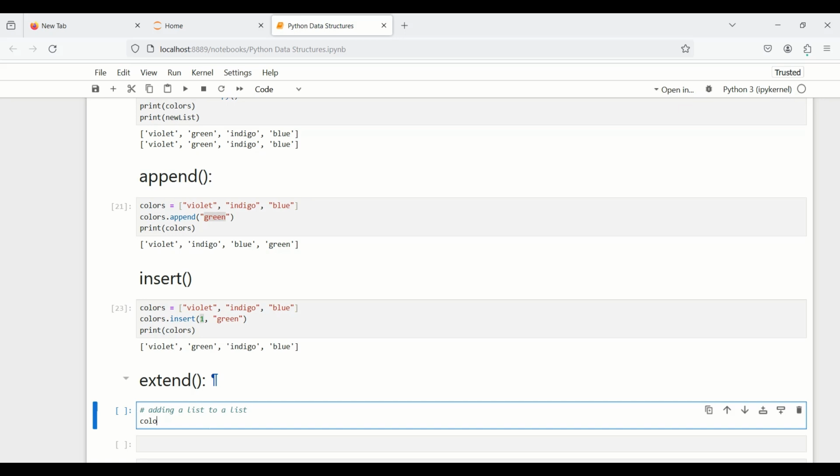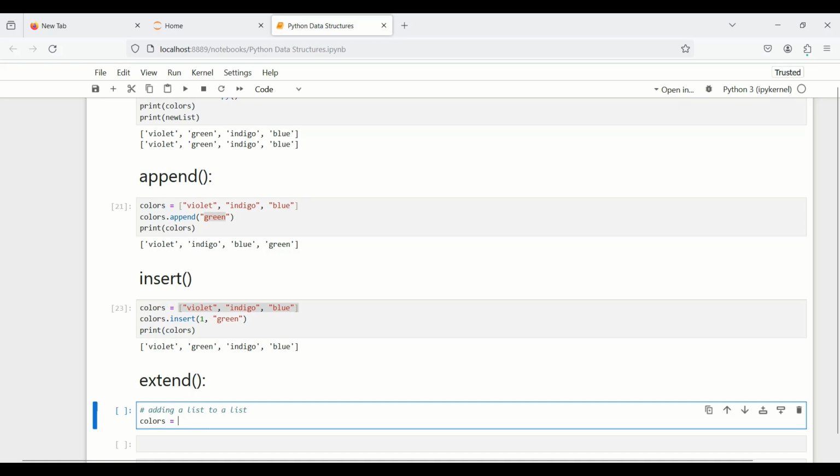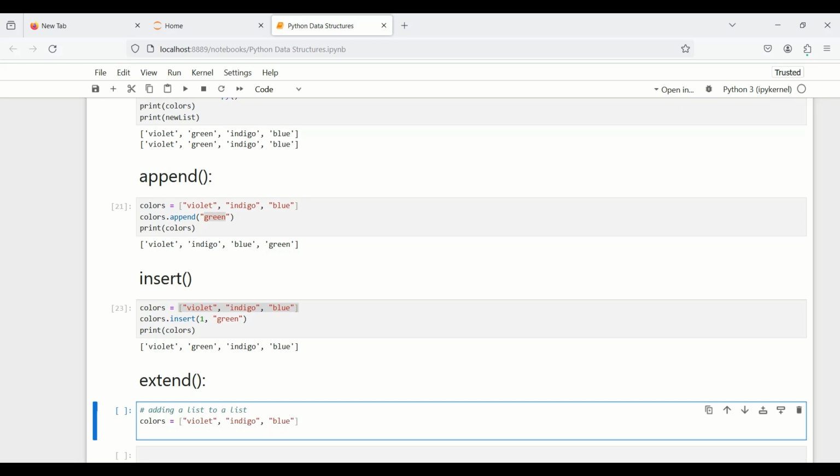So create a variable colors equal to, and just copy it, Control C and Control V. Now rainbow equal to green, and then yellow, and then orange, and then red.